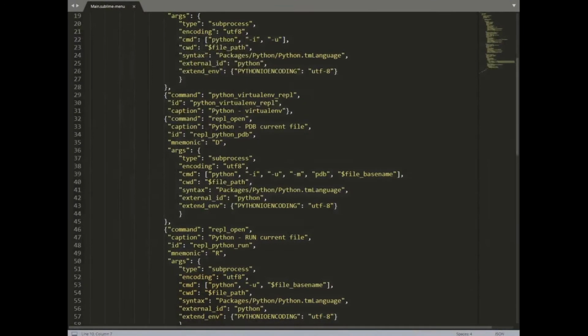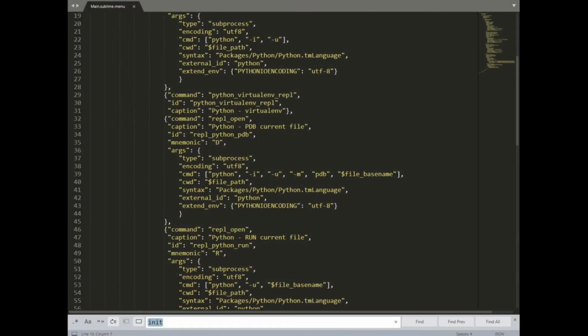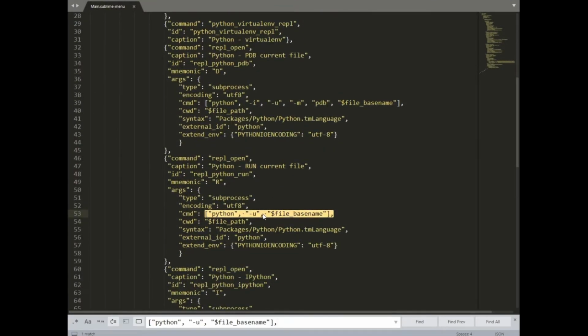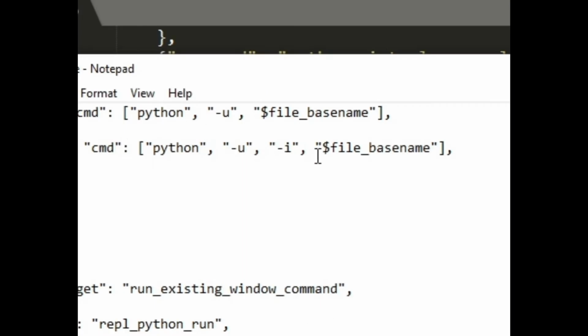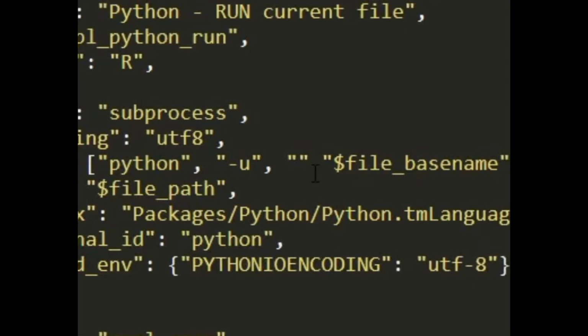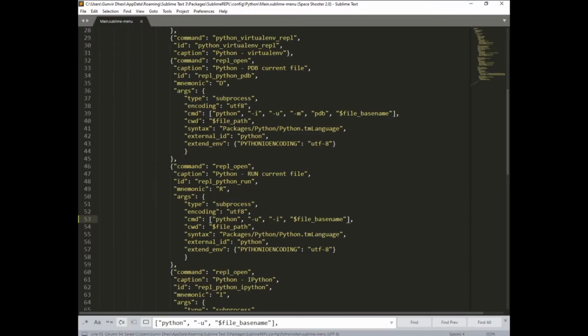And I'm going to open up Sublime again. We're going to type in Control F, and we're going to search this up. And here it is. And we're going to go here. Or actually, we're just going to type in quotation marks, -I, comma. So we just got to do that: quotation marks, -I, comma. And now what we got to do is save this by pressing Control S. Now we're going to close this.